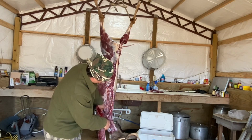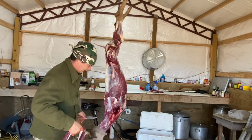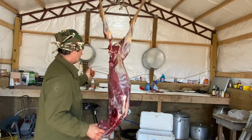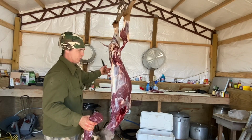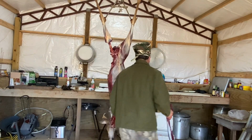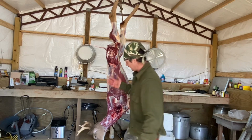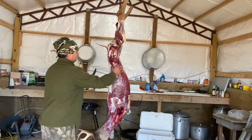But see, after the front shoulders is off, you can cut that all the way down into the neck. And there's your back strap, tenderloin. Actually, I think technically the tenderloin is what's on the inside. This is the back strap. But I typically call that a tenderloin. Most people I know do.